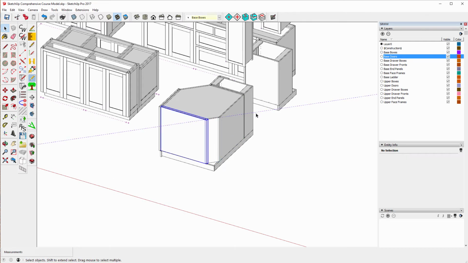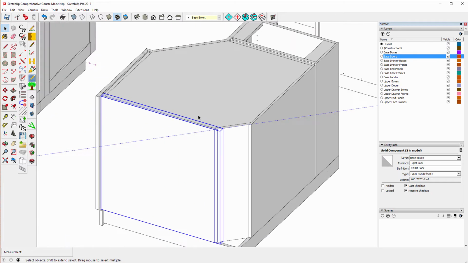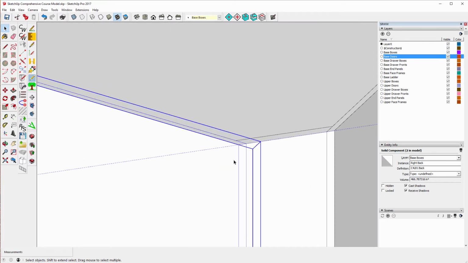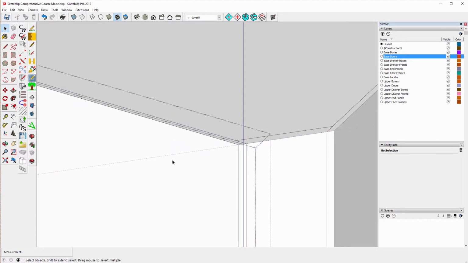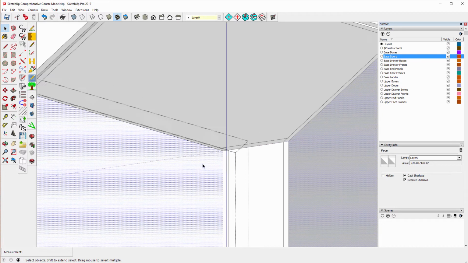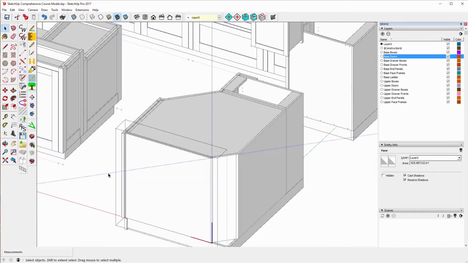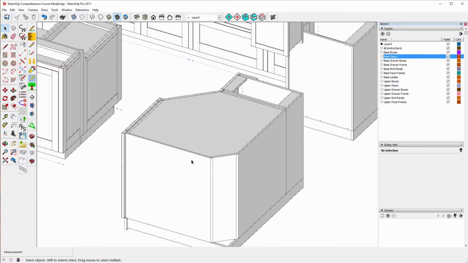And let's get rid of this construction line. Oh, that construction line I added when I was in edit component mode. So I've got to edit that component and get rid of that construction line. And then leave edit component mode. There we go.